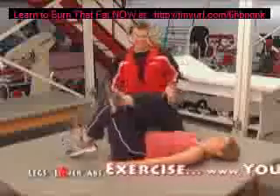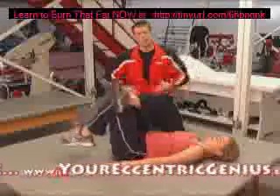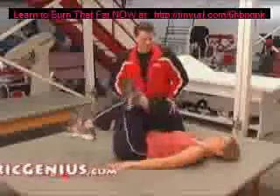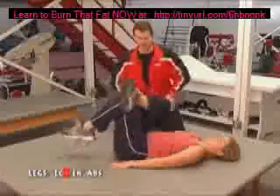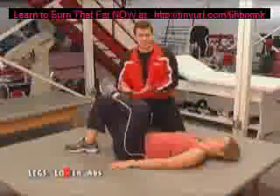You keep going until I'm done talking. Now just like I mentioned before, when you're training obliques, if you're training one side, you don't want to do the same side every day first. So some days you're going to train your left side first, some days your right side first and alternate. You could do like five one way, five another way, back and forth, and slowly down. Do you feel those a little bit? Don't forget to do the other side. You can rest a little bit in between — that's a full set.